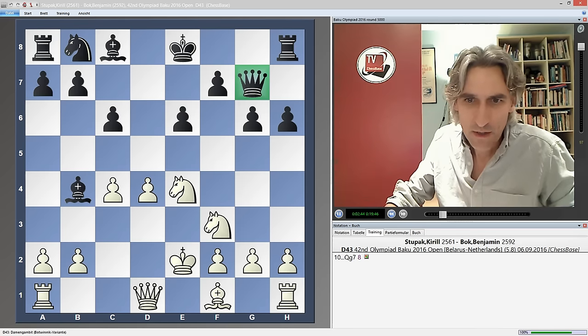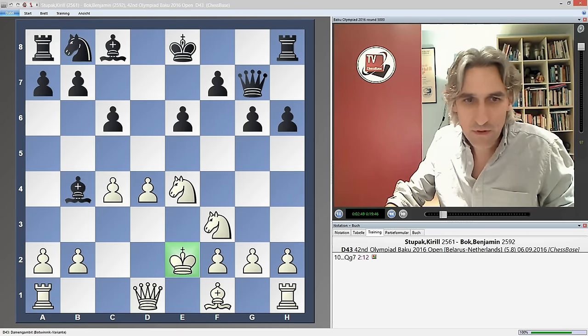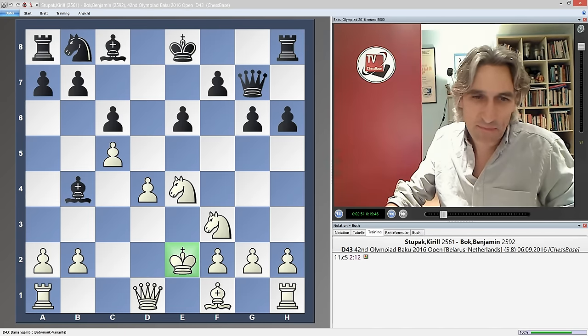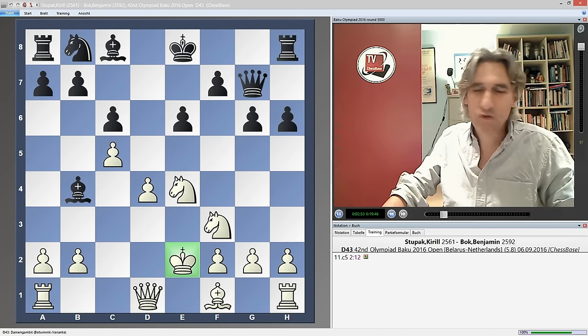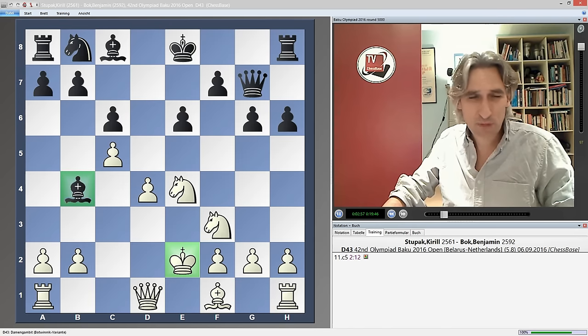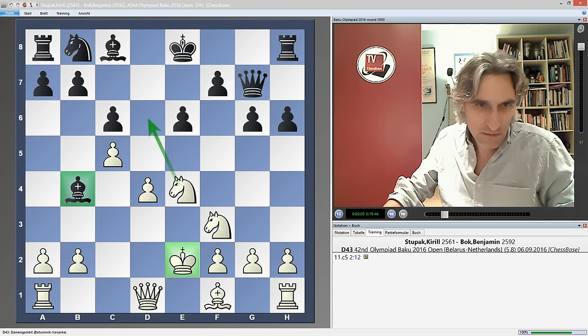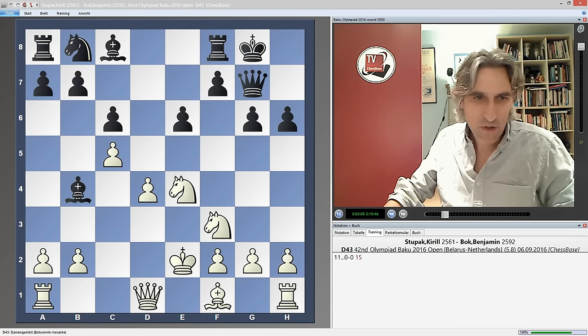Okay, let's see. c5. So this is the big idea, that although the king might look very oddly placed on e2, in fact, you're kind of cutting off this bishop from its army. Obviously, knight d6 check threatened, so castles. And now queen a4.